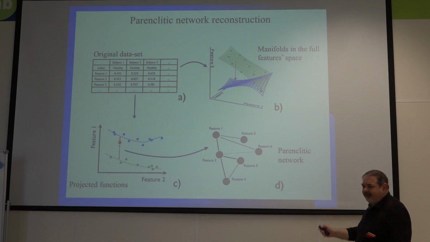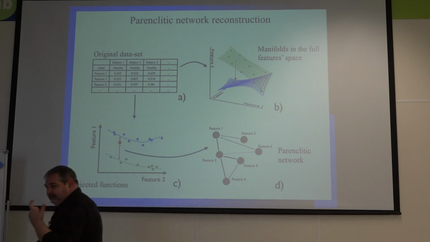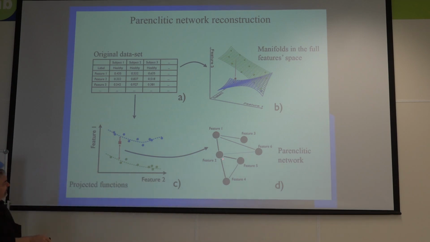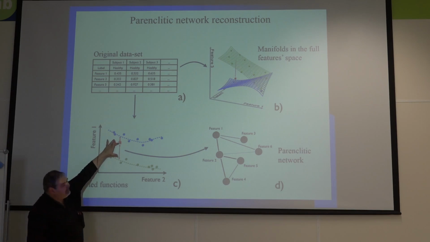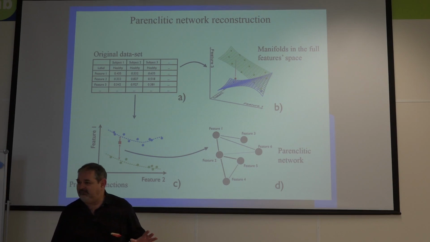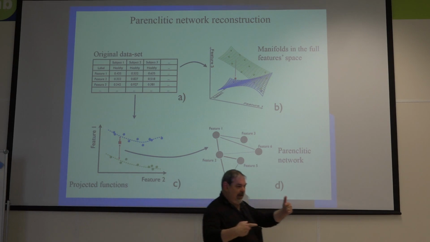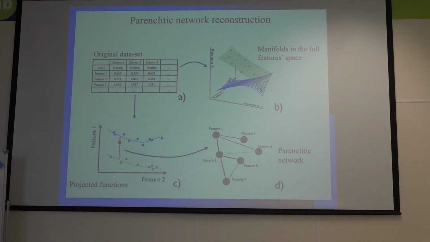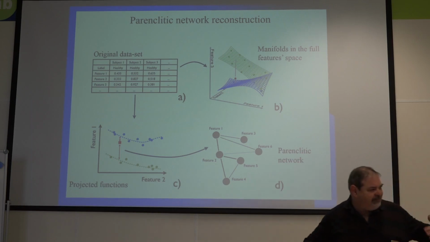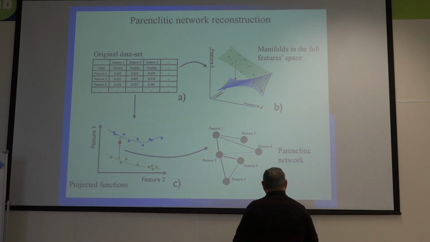The nodes are the Fishers, and each link between Fisher 1 and Fisher 2 is the distance between my node and my function in that plane. So each link quantifies how I am deviating from the class, because I assume the class corresponds to a given set of constraints. How I am different from the class. And this is the way of constructing parenclitic networks.